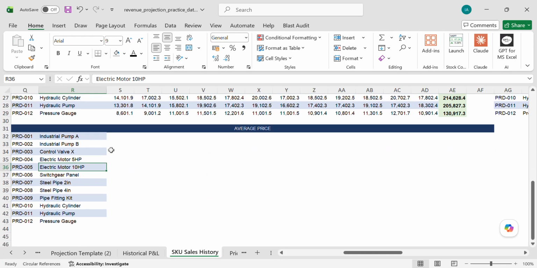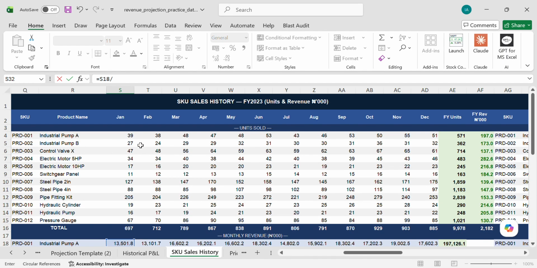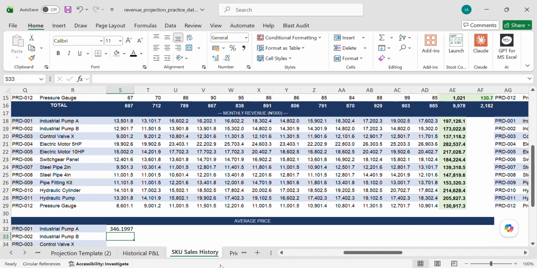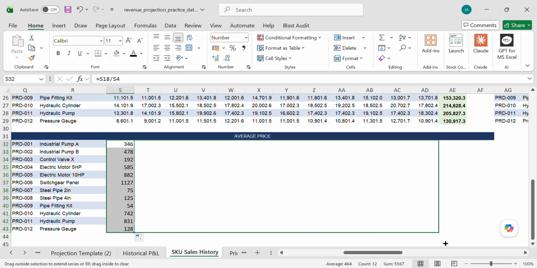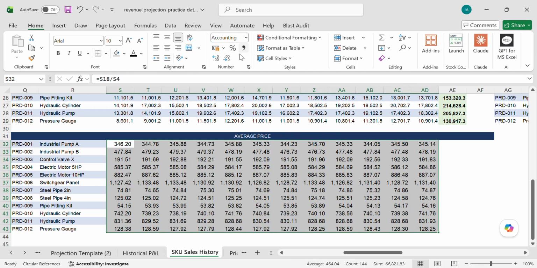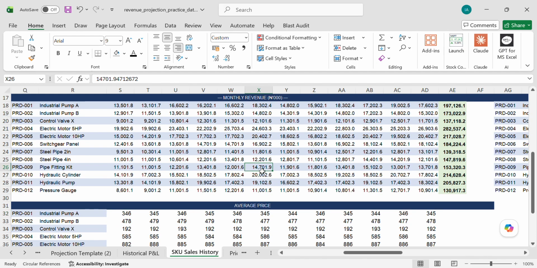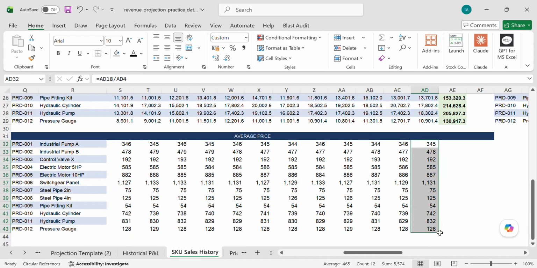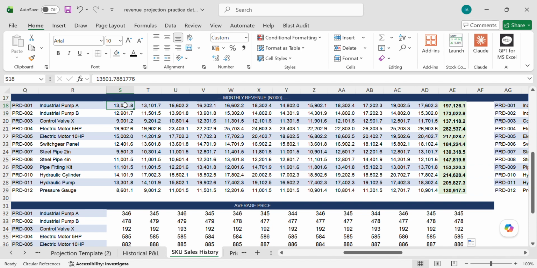All right. So for you to get the average price, you do the revenue divided by the quantity units sold. So this is the revenue for this particular product one, divided by the quantity units sold here, will give you the price for that month. So you can drag it down across to this place. So this is how the price has looked per product, per unit. So for each unit, this is the price. And averagely it can be 145.